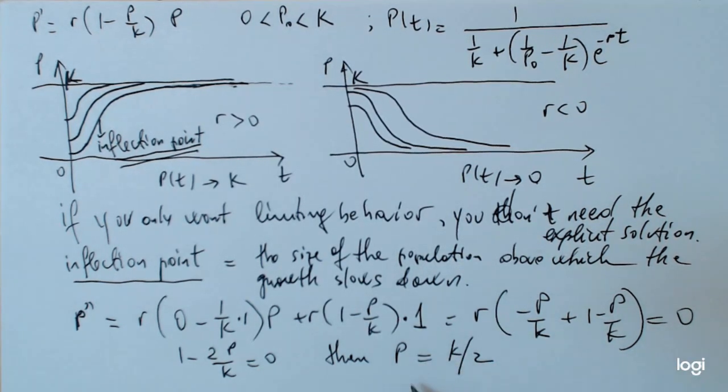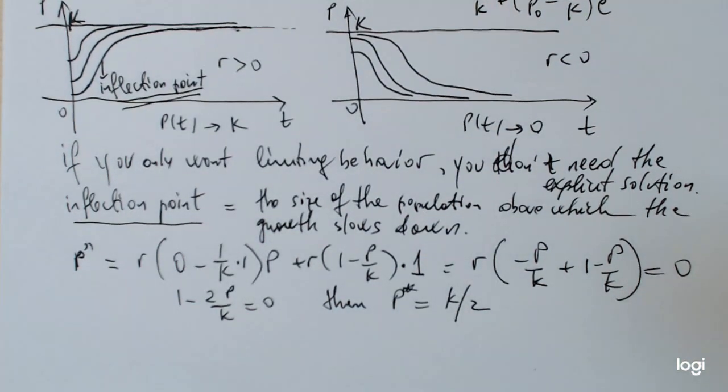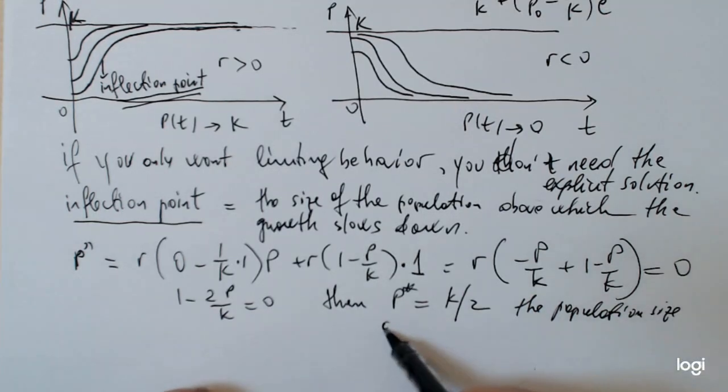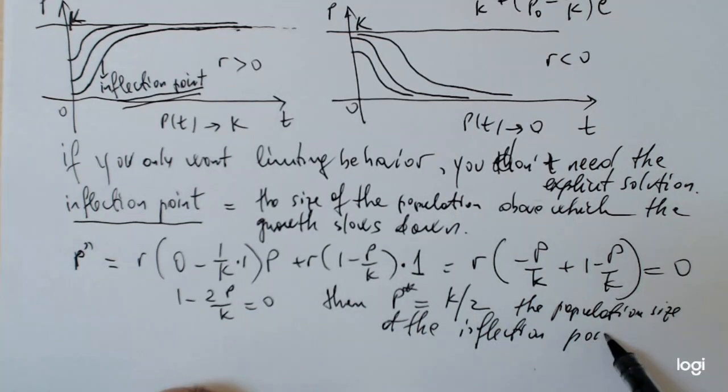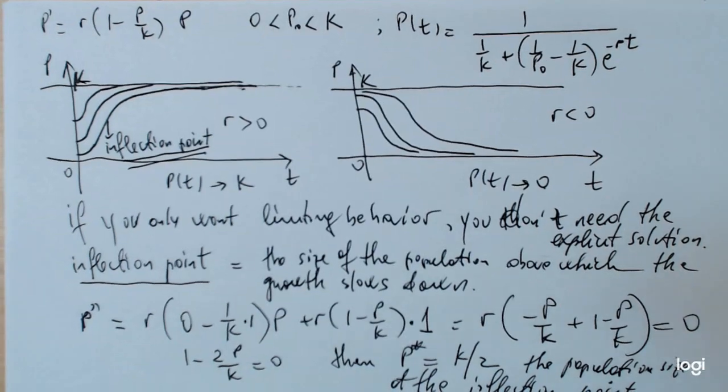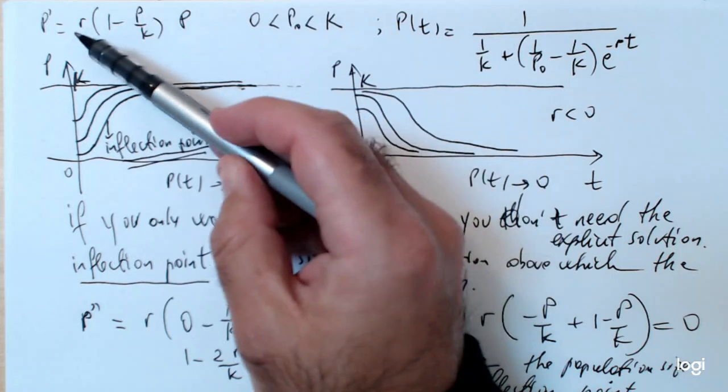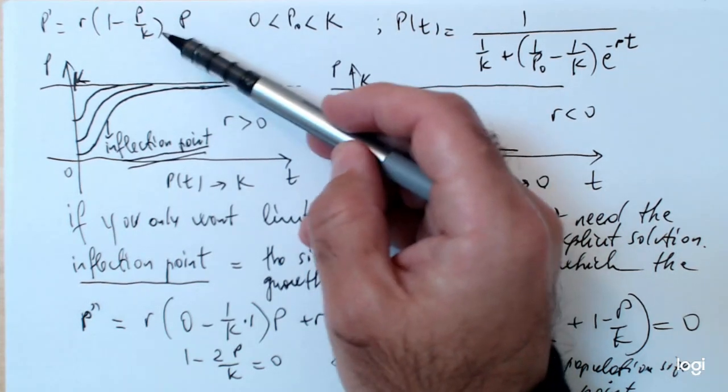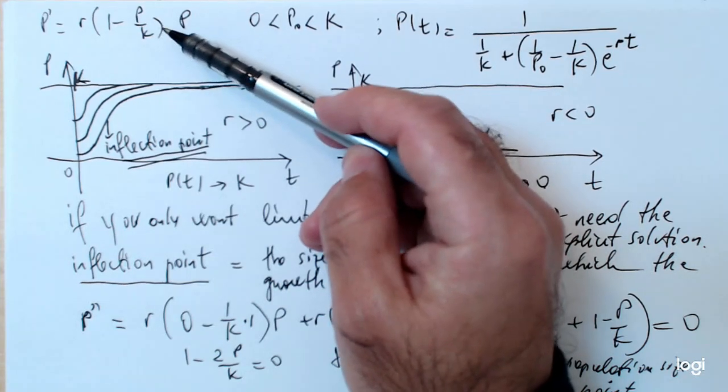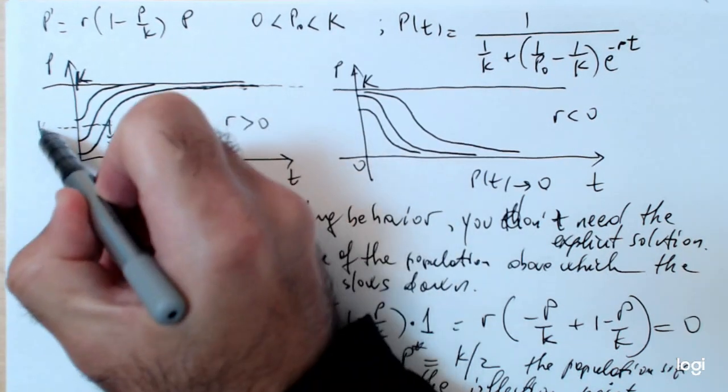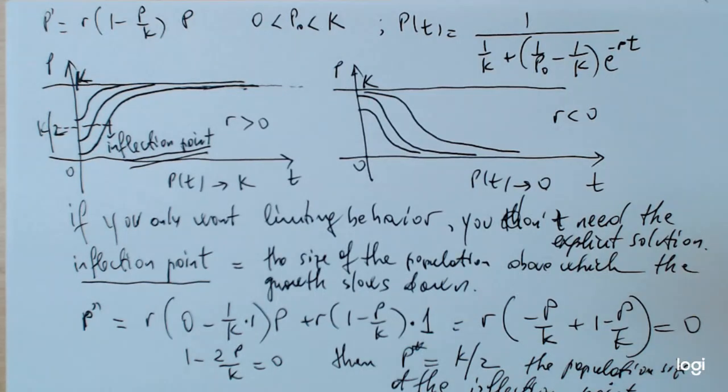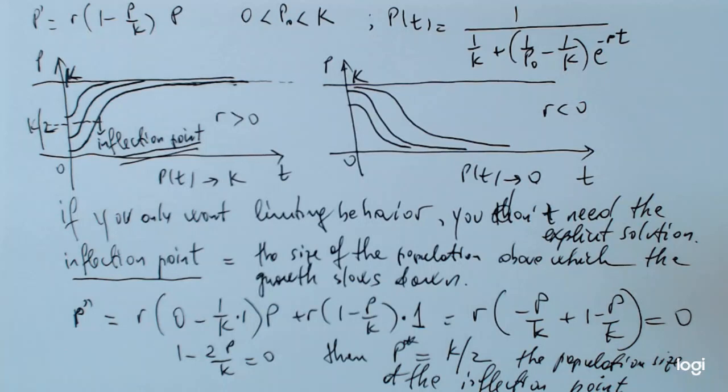So, again, let's not confuse with this p of t as a function of t. Let's call it p star to indicate this is a constant. So, this is basically the population size at the inflection point. And we could have actually guessed that if you think about, because the model is so basic, right? I mean, it's just essentially depending on just one positive growth rate here, and there's nothing else besides the population and no other influences, you know, no other terms. I mean, it's not a system of equations to have more interacting population terms. So, simply this one says, if you basically get to half of the population, so this inflection point is k over two, after that the growth rate starts to decline. And it kind of makes sense, again, given this format of the equation.